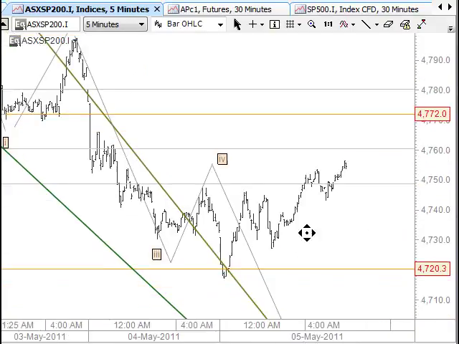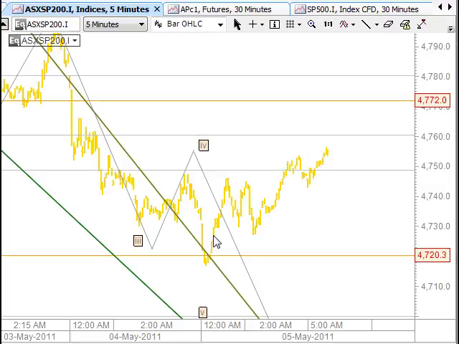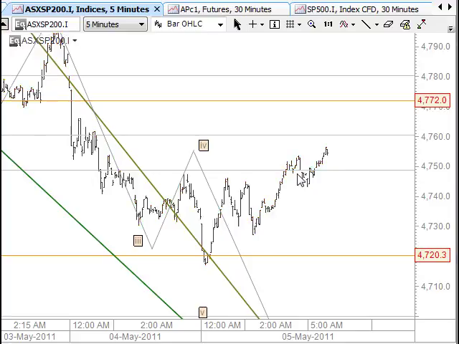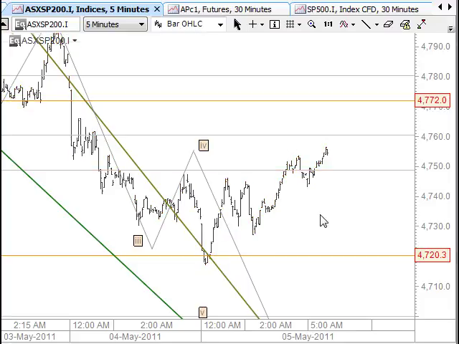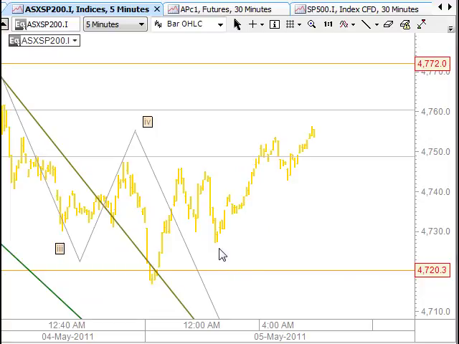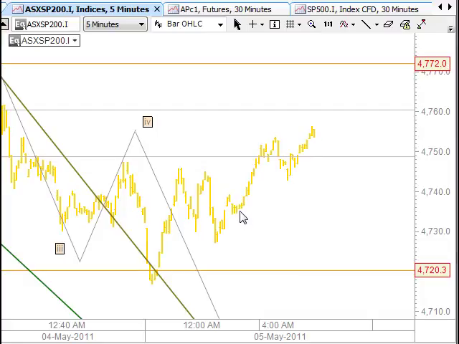And this is also a really nice ABC correction, actually. This is textbook stuff. There'll be 5 waves in here for the A wave, then the A, the B, and the C for the B wave. B waves are always in 3 waves, and then the C wave moving up here. So an A and a B and a C, and a C wave is always in 5 waves. So we've basically got 1, 2, 3, 4, and wave 5 coming in here, and this will have 5 waves in it, this will have 5 waves in it, and this will have 5 waves in it.